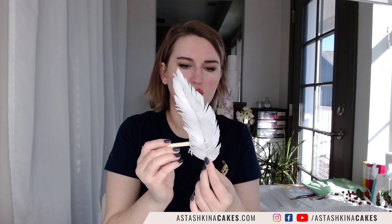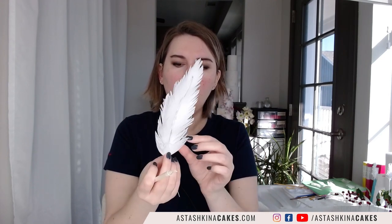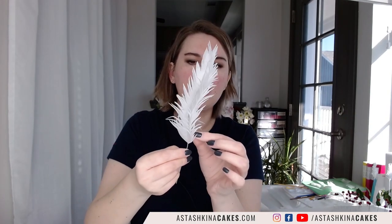I'm taking breaks in between steaming and applying moisture because I want to make sure I can control how much moisture and steam I apply to my feather. Because we have wire running through our feather, we can shape it the way we want — something like this can be placed on a cake or any design. You can see we didn't spend much time creating these feathers and they stay soft. I made this one yesterday and they will stay in this shape and this soft for as long as you need.